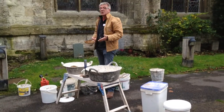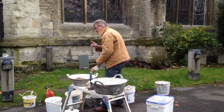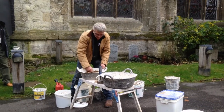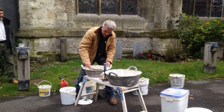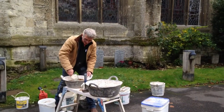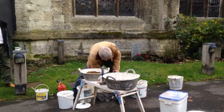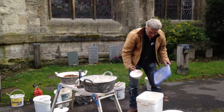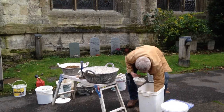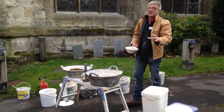I made it with two parts of sharp sand, one part fine — and the aggregates can be limestone aggregate as well, which has a real benefit. So I'll just do this on a micro scale. Just mix them up, push that aside, so I've got three parts of aggregate. Then I'm going to use the Singleton Birch granulated chalk lime.